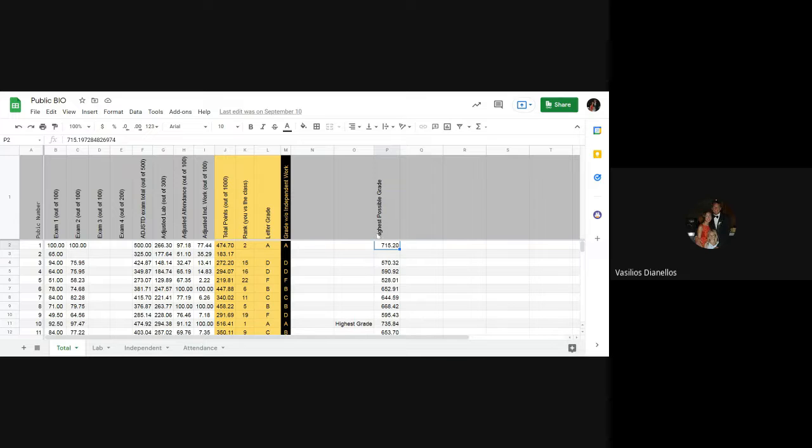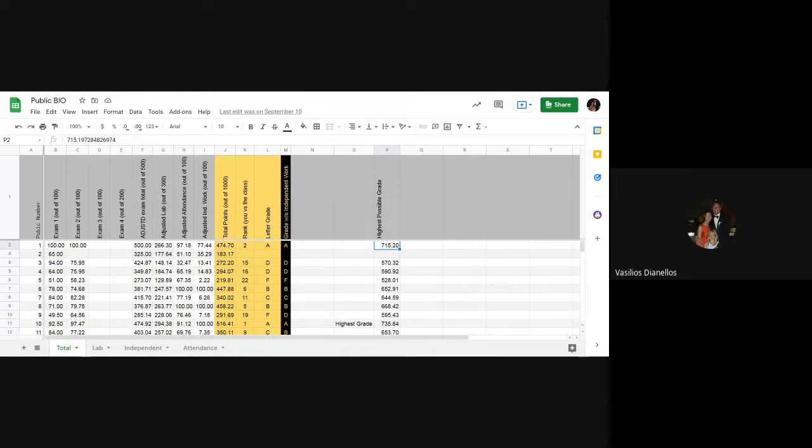And in theory, this is the highest grade this person can get, right? Based off of what they've done. Even if they were to score 100% on everything else, they would have 715.2 points, which is actually a C. That being said, it is not very accurate for many reasons that I won't get into, because it's not that pertinent to you. But if you are interested, you can meet me during office hours and I can show you.